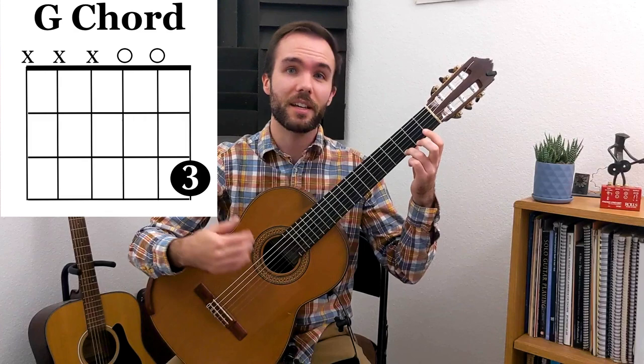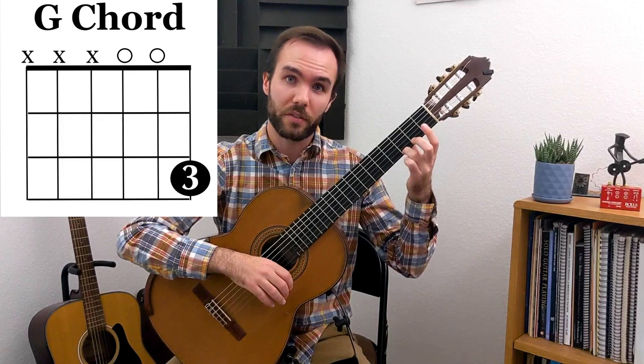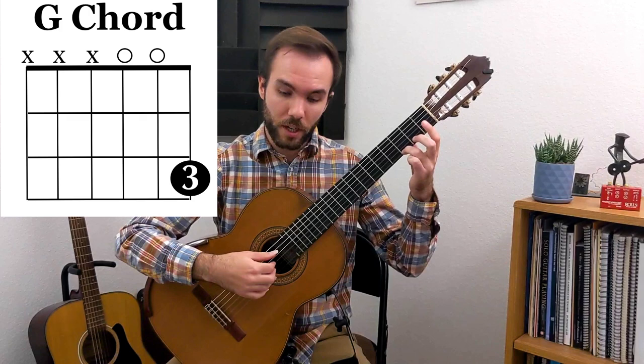So we get information about both our left and our right hand with these chord diagrams. So taking a look at this G, again, I'm going to take my third finger and I'm going to put it on the third fret of the high E string. You can see it, right? It's highlighted there. And now I'm going to take my index, middle, and ring finger. I'm going to place them on the strings that indicate that they should be played.